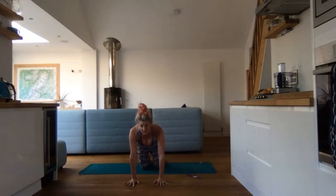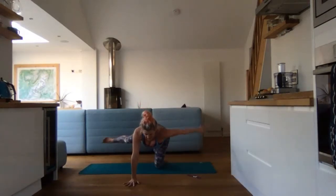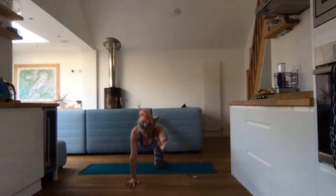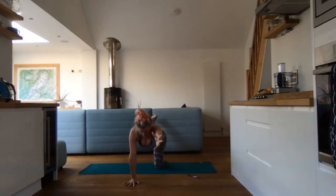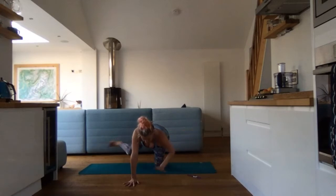So left arm, right leg, stretch them out. Exhale, cactus. Inhale, stretch. Exhale to the sides. Inhale, stretch. Exhale to the sides. Put the hand down, put the knee down.